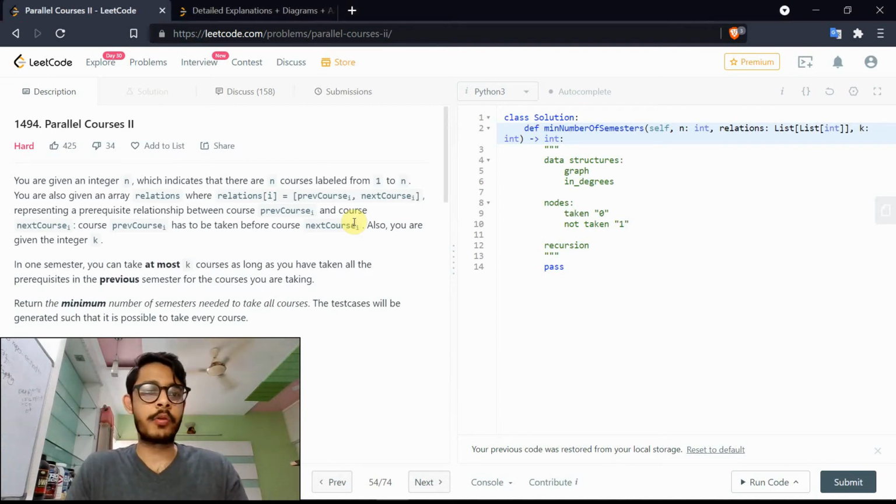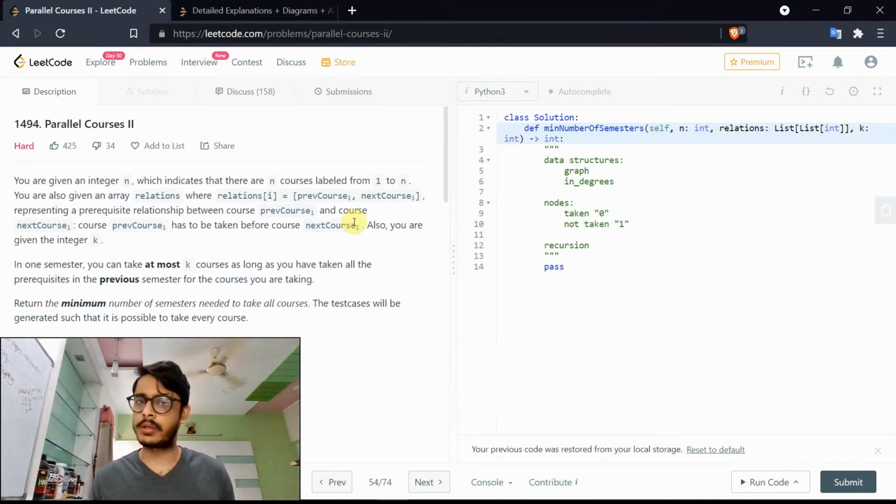This is the solution for the problem Parallel Courses. It's labeled hard and it's actually very fun to do. It is hard because it involves a number of concepts and they can be complicated to put together. I'll be attempting to explain all of it with the help of a couple of diagrams and a very interesting test case. First, let's talk about the problem itself.